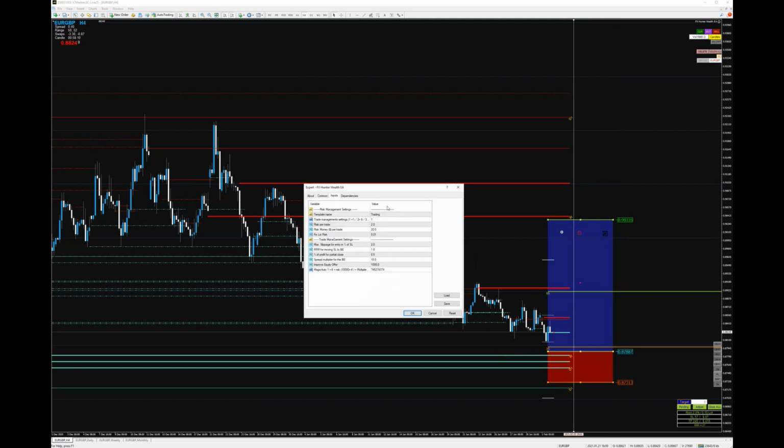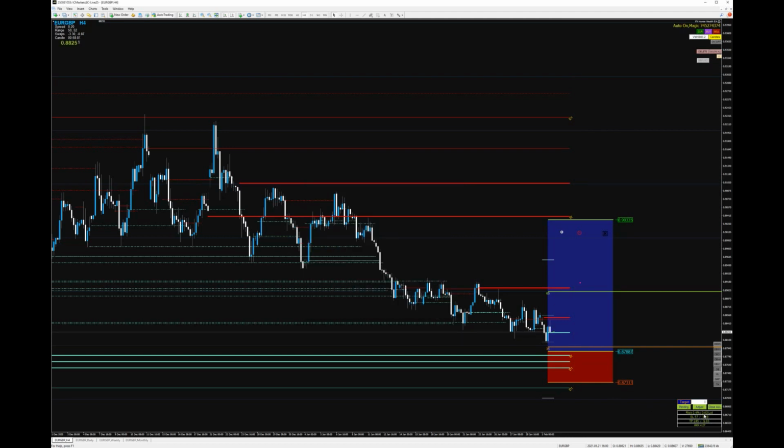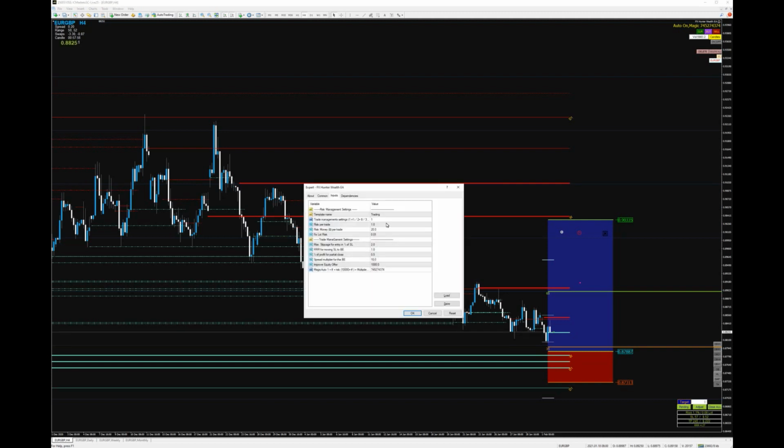So for example, I just clicked F7. If you want to risk per trade 1%, I just change this, and here my lot size will be recalculated, right? So I want to risk, let's say, 1.5% per trade, and I want to automatically close my partial profit in the half of the trade, so it will be here in the middle of this trade, right? So 0.5, like a half, because this is the 1, right? So in the half it will be closed.